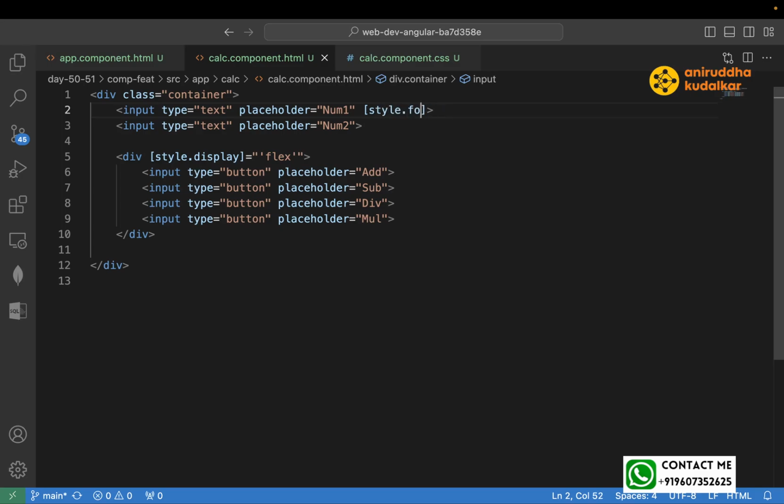Tell me the property. I want to increase the font size, correct? 2em. I hope you remember font size dot em also we can write. Okay, style font size em here and 2em.